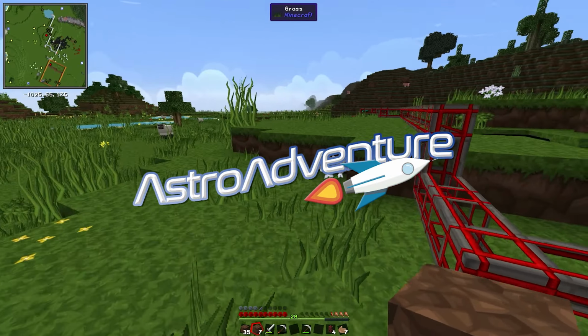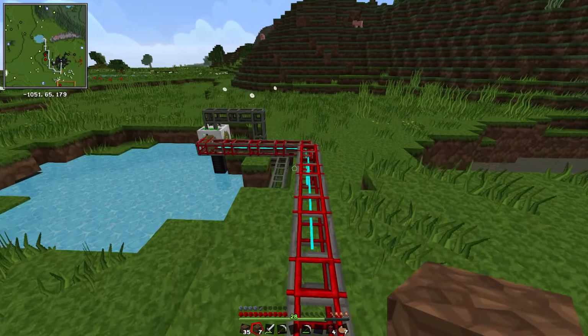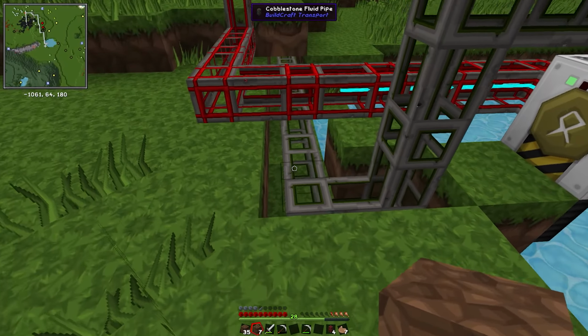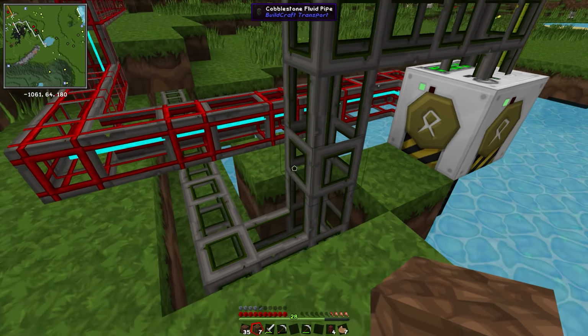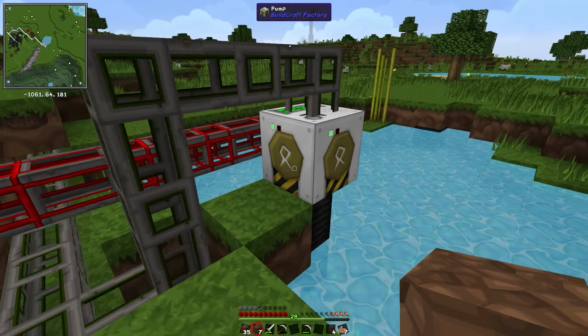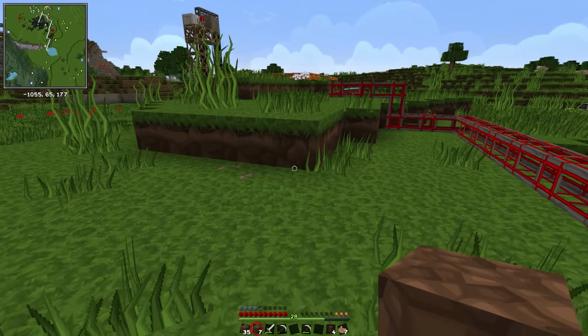So let's check on... Okay, we've got power going over here. Have we got water coming through these pipes yet? I don't know. I don't see any water yet. Hopefully this is deep enough. So we've definitely got power running to it, as you can see. I don't see any water coming through yet, which is a worry.